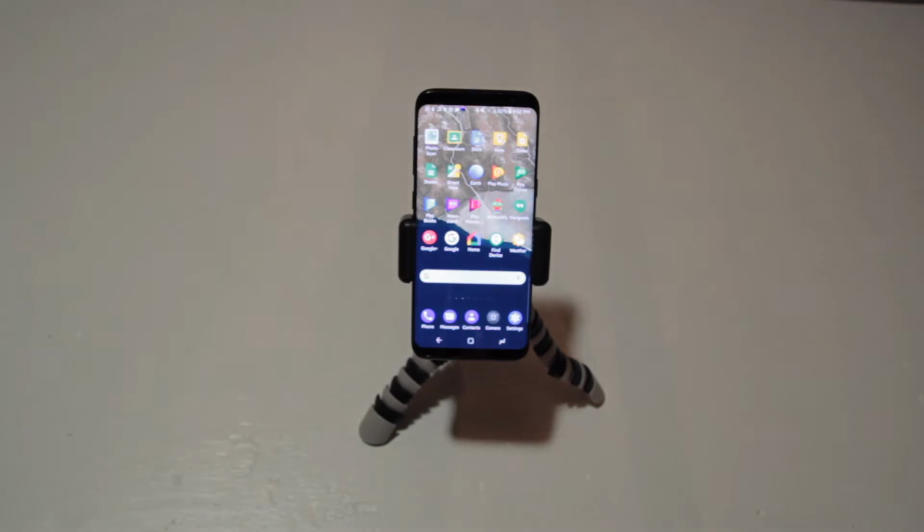Now I got some more Google apps. This one, Google Photo Scan, is pretty awesome. It lets you take a picture of a document or a photo and save it to your Google Drive, which is awesome. And then I use Classroom for school, as well as Docs, and then Google Keep I use for keeping notes. Slides I don't use too often, but it's good for editing PowerPoints when I'm on the go. Google Sheets, which I use to keep track of my spreadsheet for work. Google Street View, which is a pretty cool app.